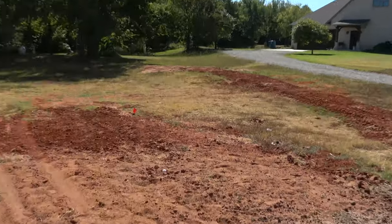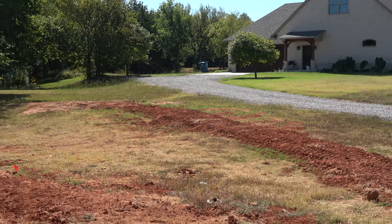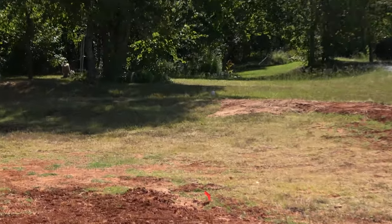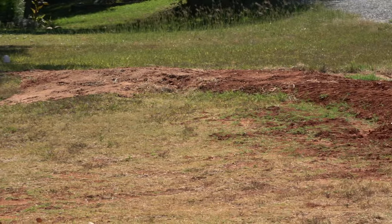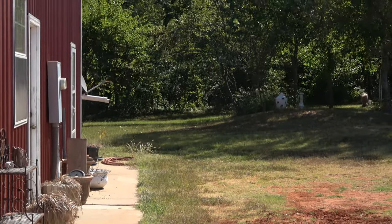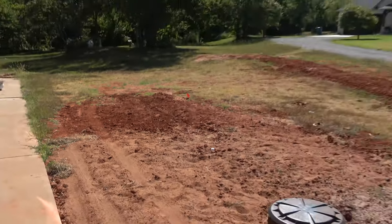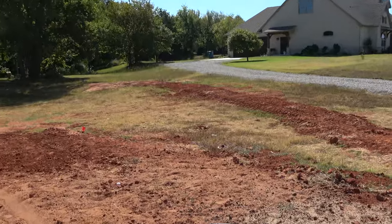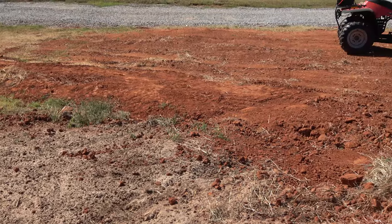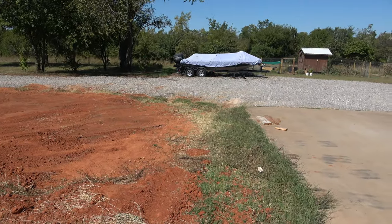I also built this berm so the water that's coming off the house and down the drive that tends to go this direction, it'll divert it away. I already had a berm built right there to keep it away from the side of the barn where those two doors are, because we didn't want water getting up over the sidewalk. But back over this direction, we didn't have that problem. But I went ahead and extended that berm on down this direction. So I had a big pile of dirt left from all this. And I'll show you what I did with that real quick.